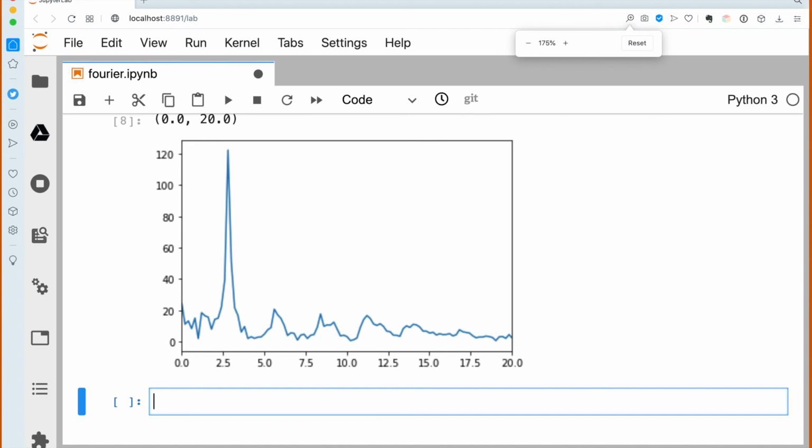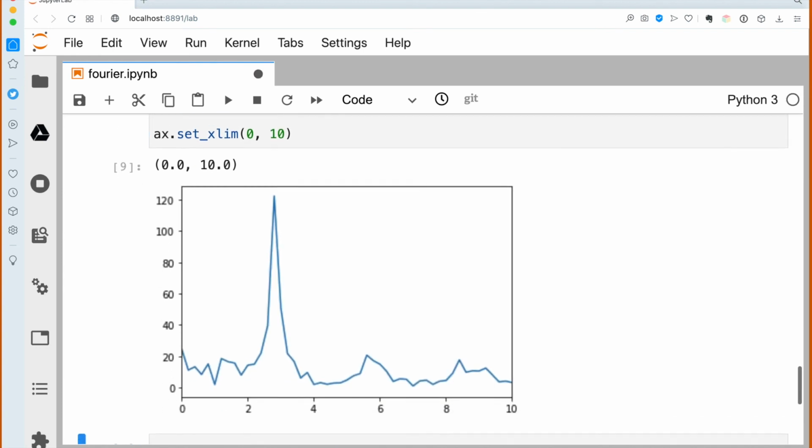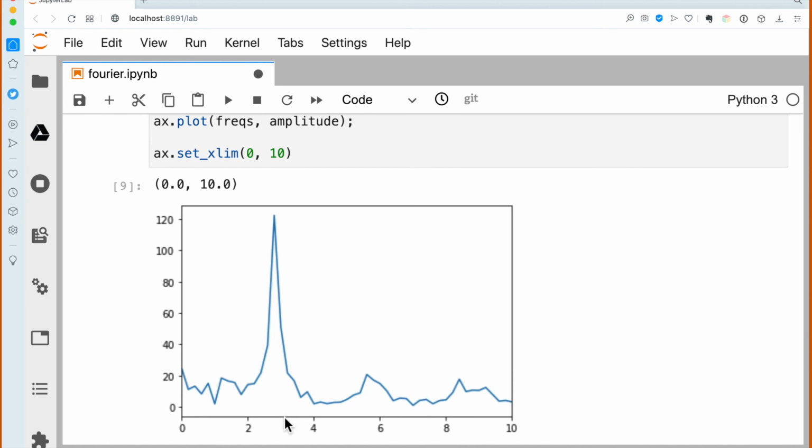So I make that slightly bigger, and the zoom with x limits between 0 and 20 shows us that this signal has one dominant frequency component, as we can see, namely the amplitude, which is on the vertical axis, is very high for a component at, and we have to read that as Hertz, on the order of 2.6 or whatever it is, or 2.7 Hertz. Or if you like, we can also zoom a little bit more and just look at components up to 10, and then we can see it, well, that would be 3 somewhere here, so it's closer to 3 than I estimated before.